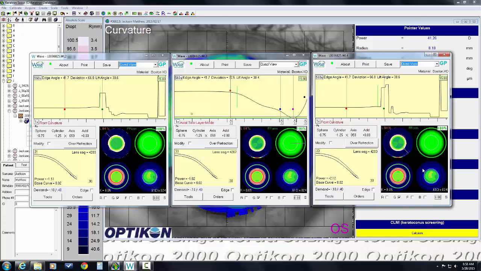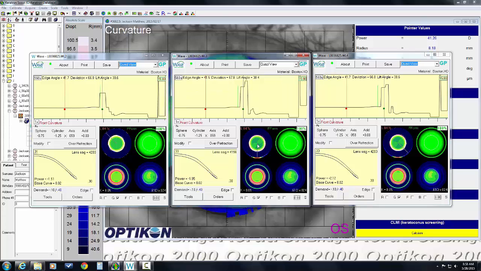And now if we take a look at our lens, we can see that we actually have a difference between the previous lens that had rotated and the new lens that we intend to dispense, because the axis of the astigmatism that's on the front surface of the lens that was created by the overrefraction entry has been rotated to accommodate a 20-degree temporal rotation. But that is how you address rotation: not by changing the axis of the refractive error, but changing the axis of the overrefraction. That should help address this issue.